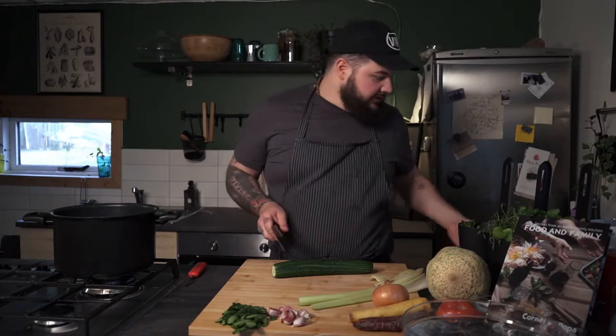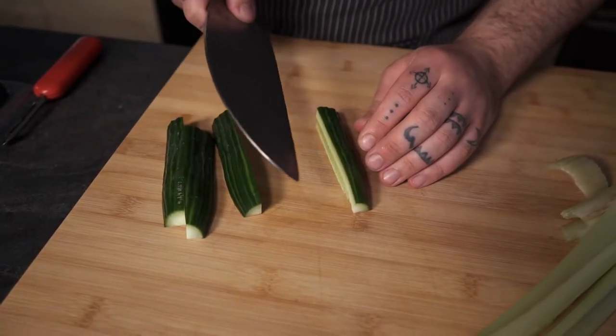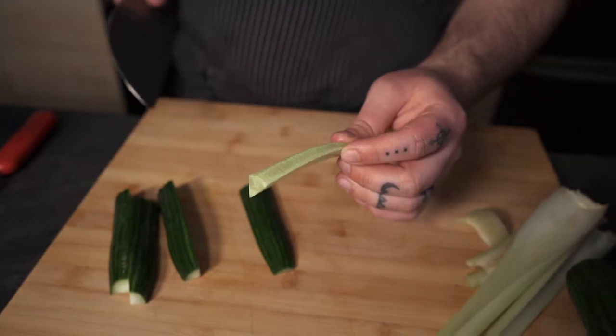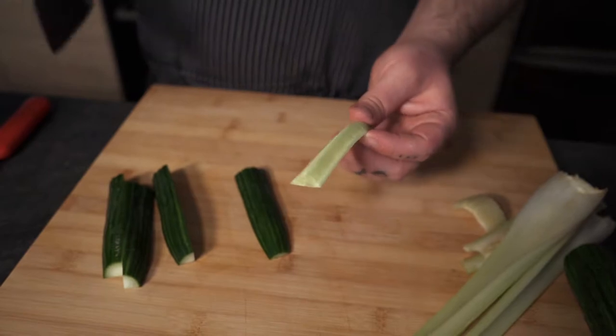For the second cut I'm going to show you my own way of cutting a cucumber. The cucumber has a very watery part in the middle, so whenever I'm cutting a cucumber for salad I like to take that middle part out. Once you salt it, it starts releasing water and you don't want that in your salad. I usually cut it first in half and then in half again, then bend the blade sideways and make a clean cut down to remove the watery part. You can use that middle part to make infused water if you like.